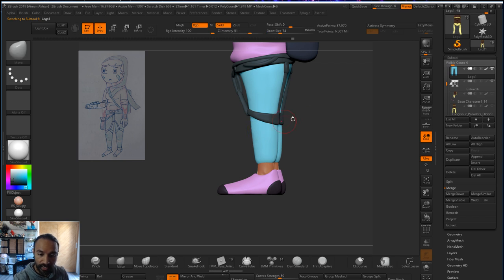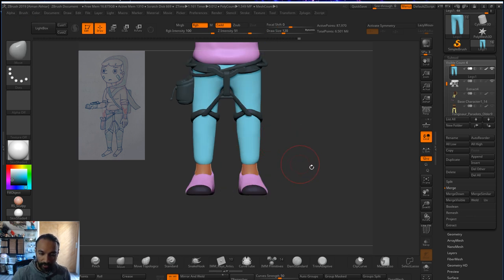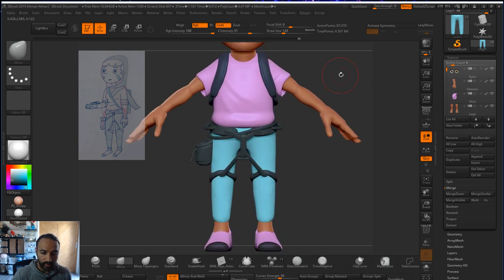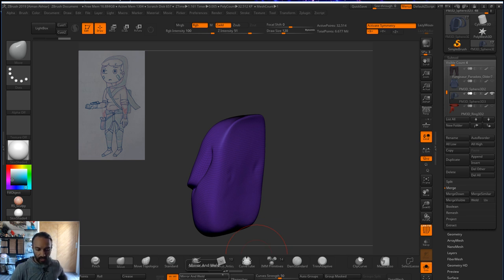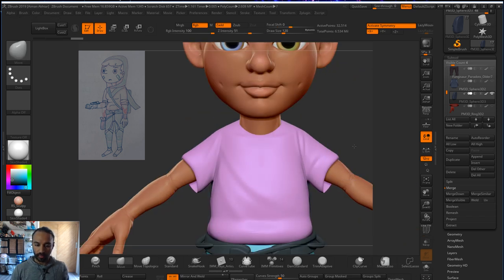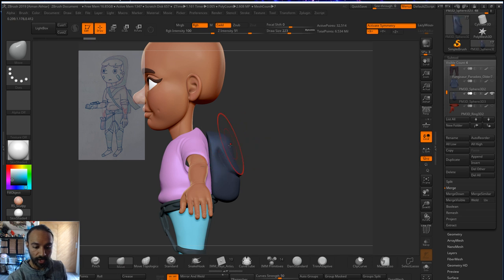Now let's get up to the face and up high. And I think in the next half hour we should be able to wrap it. Let's turn on the character's hands again. I want to try a different iteration of this backpack. So I'm going to duplicate it. I'm going to make one which just has a sleeve along the center. So we'll leave the backpack just like that. Might square it out a bit more based on this new concept.